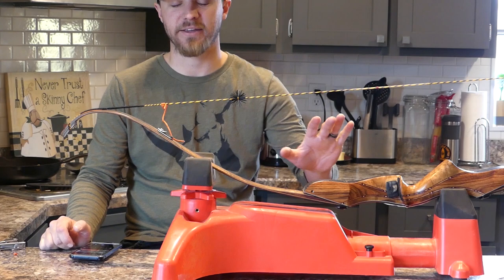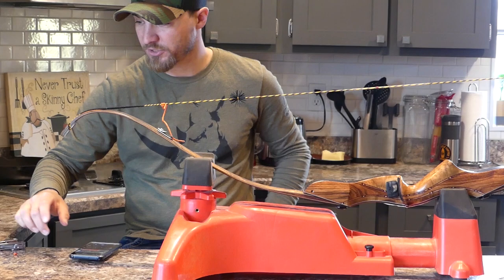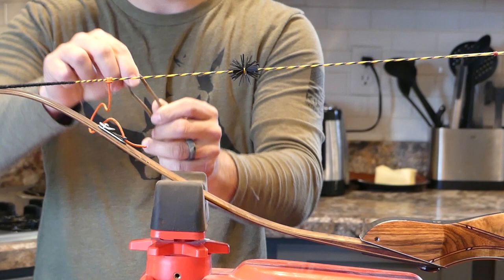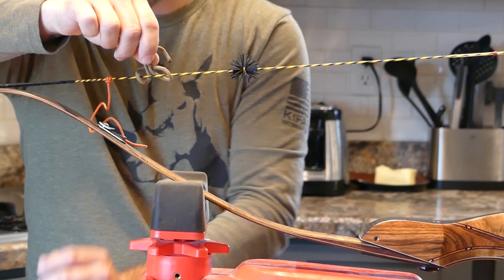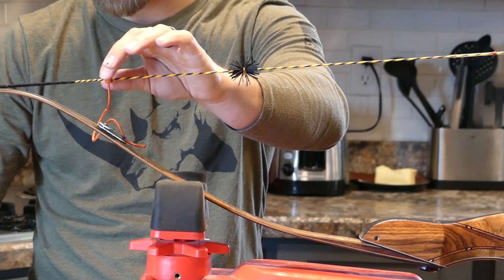Alright, we got the kid taken care of for now. I got the clicker string tied in — I was just gonna show something. On the top half, what I do on this side of the string is I actually take and do just one of these deals where you loop it and run both strings back through it. I run it through first and then trim this side down, then run the other side down through the clicker, and then tie my nail knot on the back side.